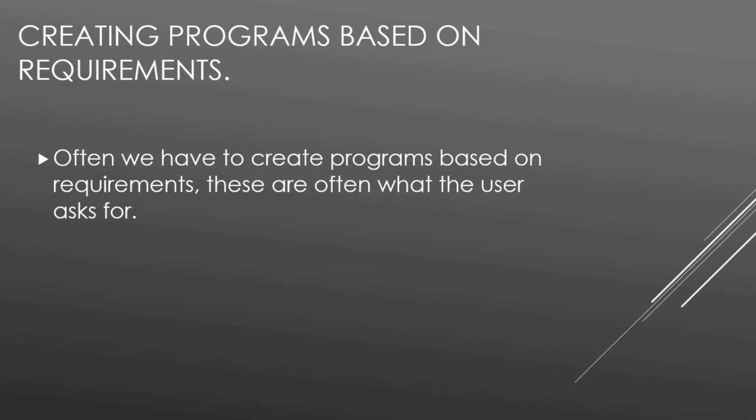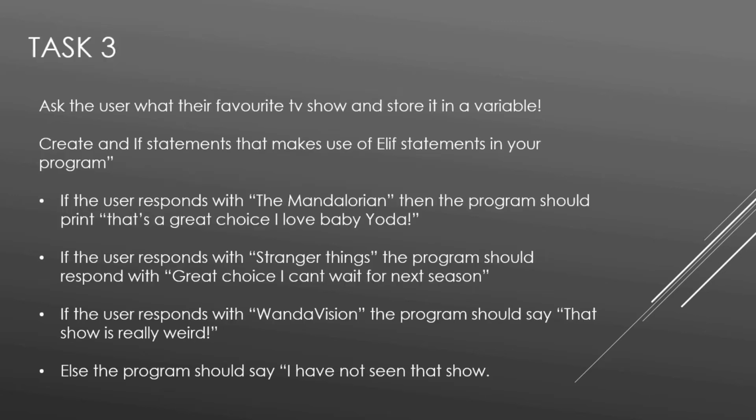So, often in programming, you'll be given a list of requirements from a user, and you'll have to build a program based on these user requirements. You might have heard this term before. So I'm going to give you now a list of requirements, and I'm going to test the skills that you've learnt so far, using all the skills that you've covered this lesson and in previous ones. So let's take a look at what a list of requirements looks like.